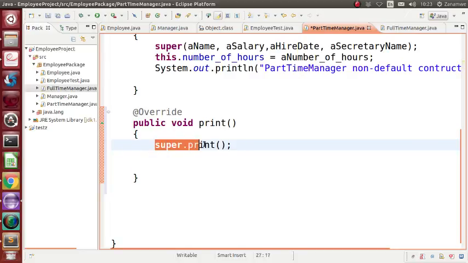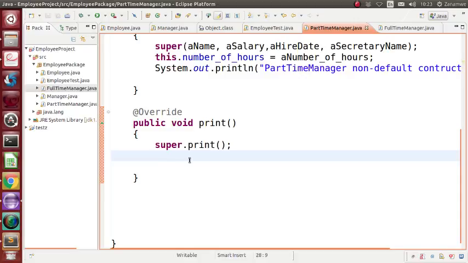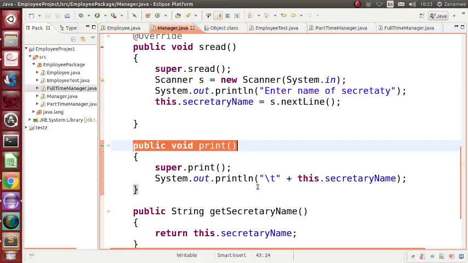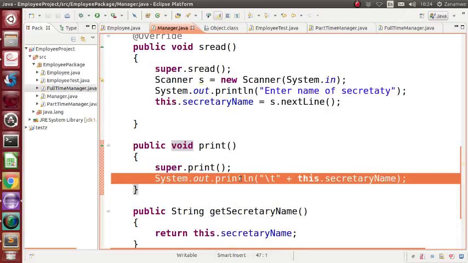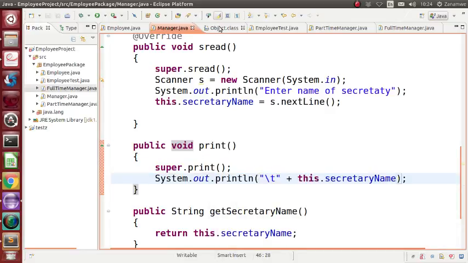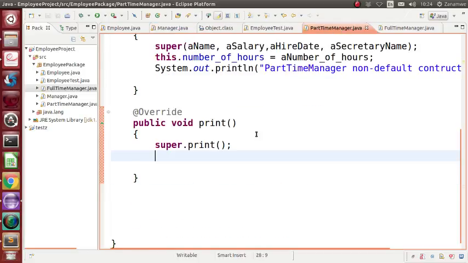Yeah, but here we are calling it first. Right, then we need to print what here. Let me just check the format. We were separating our values with the tab. So it was tab first, then after that we can have whatever we want to print.